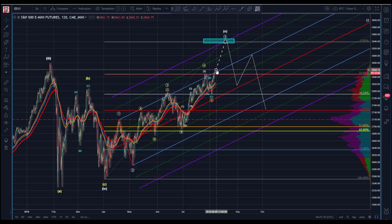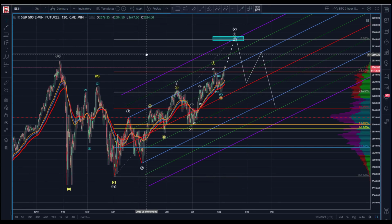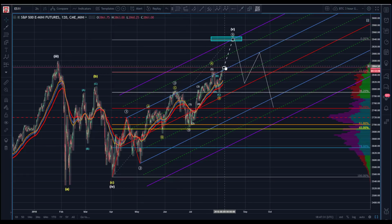Right now, it's too high. In my view, it's too high to buy. I would not be a buyer here on the breakout assumption that we're going to move here. If you're a breakout trader, I hope it works out for you, but that's just not how I would approach it. I'm always looking for the market to retrace. So right now, what's our best case?